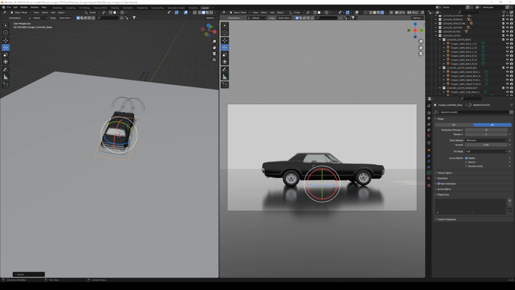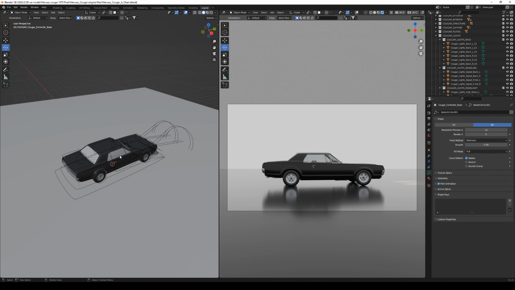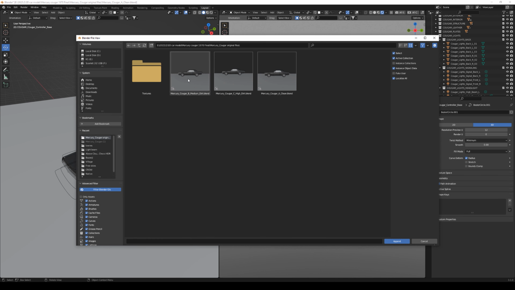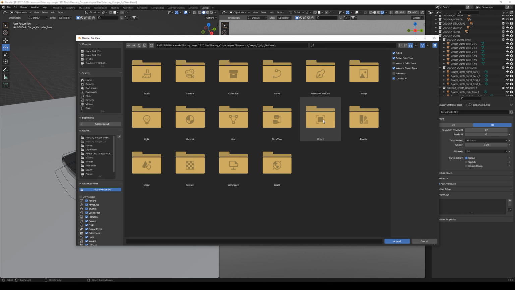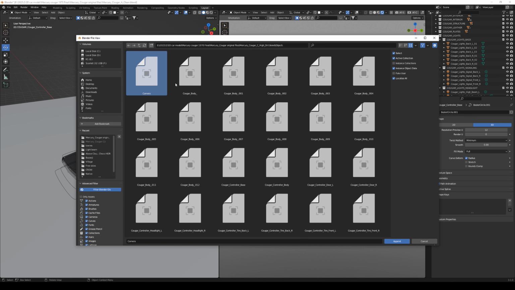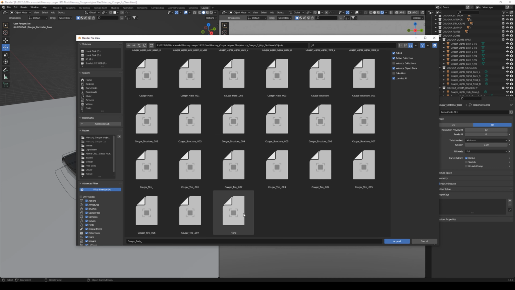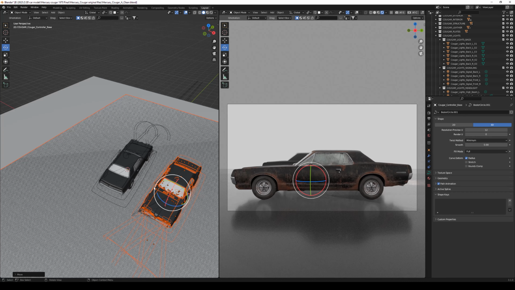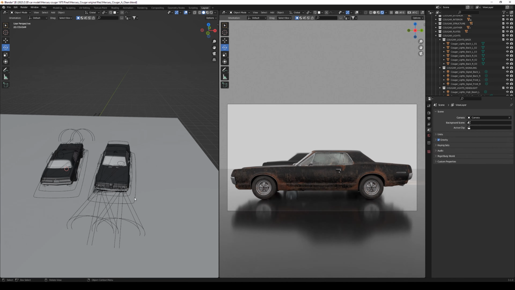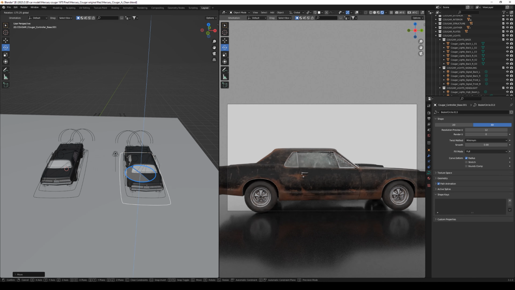The second option to import is by appending the model. For example, let's say we have a scene here and I would like to import the model with all its functionality, the rigging, the lights, everything. All I have to do is go to File, Append, go to where my Blender file is, click on it, and then go to Object, and then select all the elements you need, and then press Append. And here you have the car model imported.